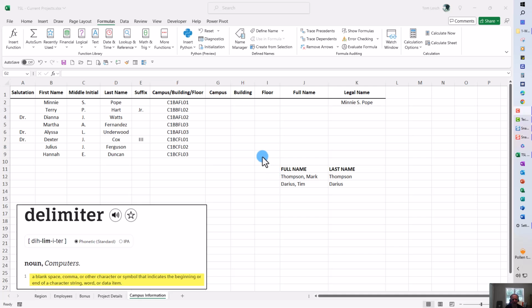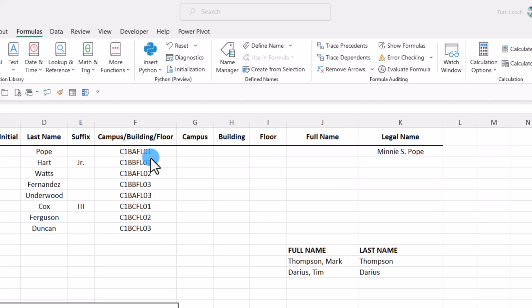When we think of Microsoft Excel, we think of numbers usually. Formulas, functions, creating graphs, and the like. But did you know that Excel has very powerful features when working with text? That's what I'm going to show you in this video. So for example, I'm going to take this information here in column F and break it down into 3 separate columns without having to type it myself.